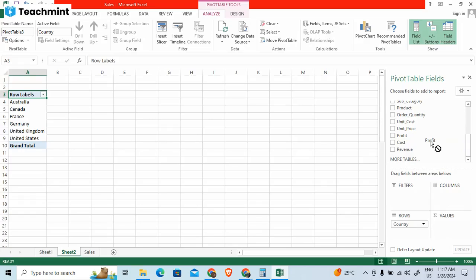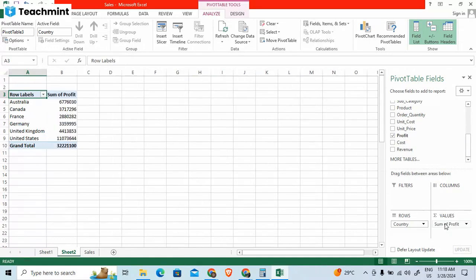Now values means whatever data you have selected in your rows, you want their values. So which type of value do you want? I want their profit, their country-wise profit.